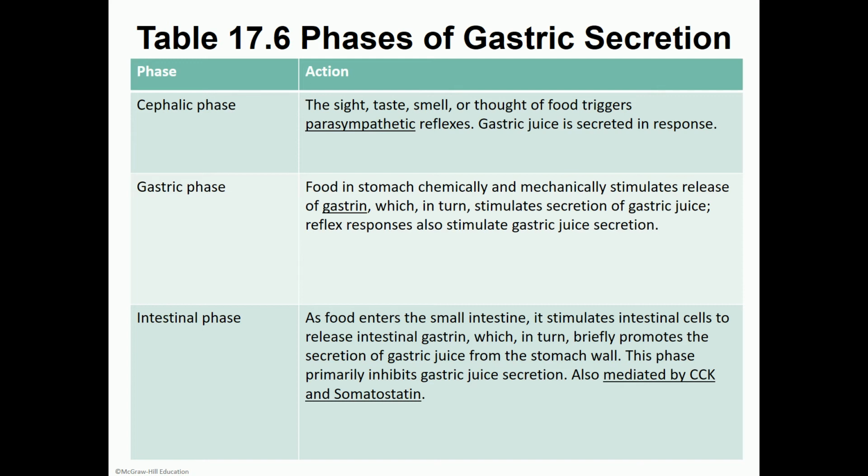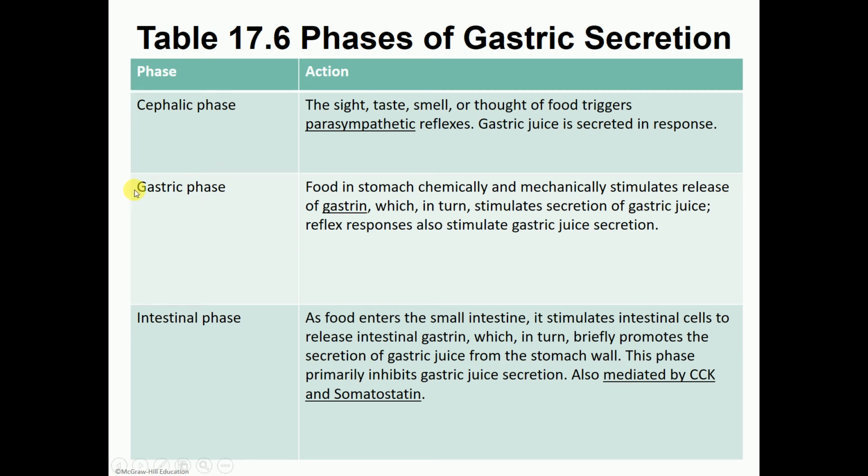So these show you the phases of gastric secretion. There's first the cephalic phase, and then a gastric phase and intestinal phase. So the cephalic phase means that we really didn't eat yet. It's all in our head. We are either thinking about food, seeing food, smelling food. So we really haven't eaten yet, but everything surrounding us is giving us the signals that we're about to eat, or we can smell food. That will send parasympathetic impulses again through the vagus nerve that will stimulate gastric secretions. So we're pretty much preparing to eat.